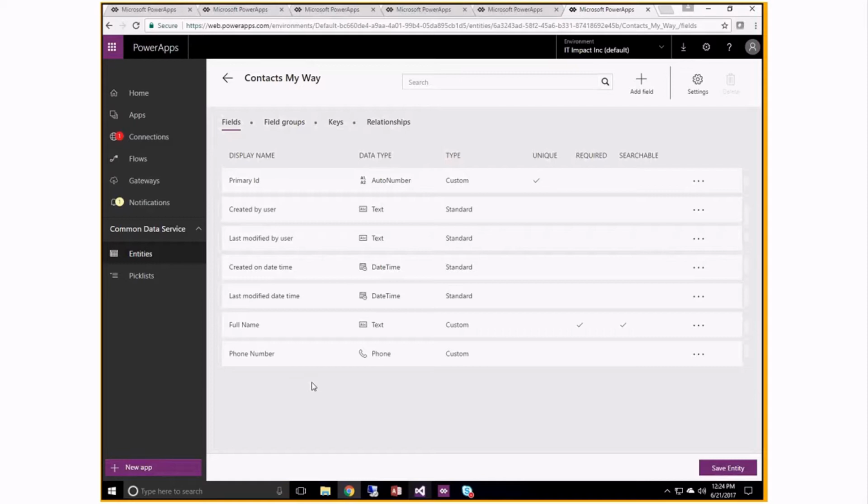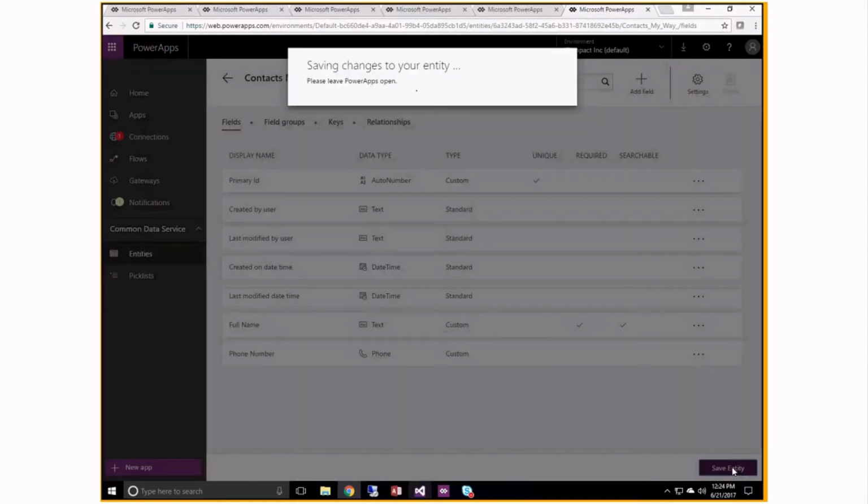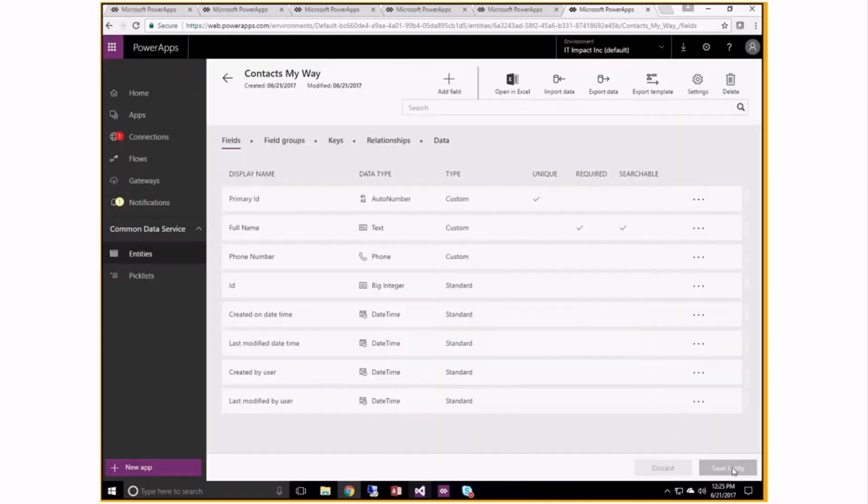Okay, at this point, I'm just going to ask, does anybody have any questions about anything I've said so far? If the one that comes with the Common Data Service already has things like full name and phone number, then what would be the purpose of creating your own entity? Is it just to only show a couple fields?